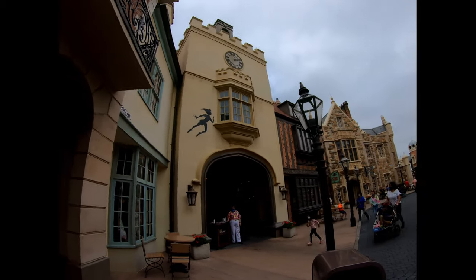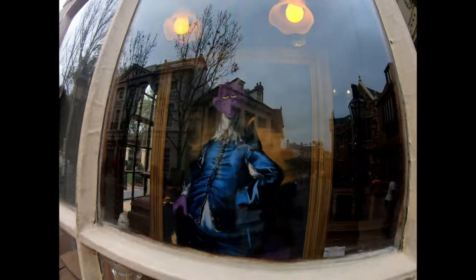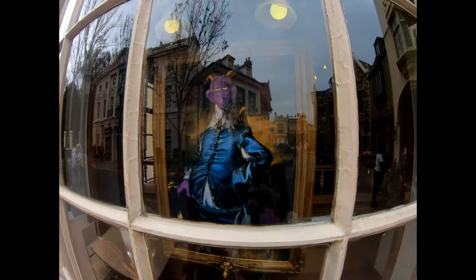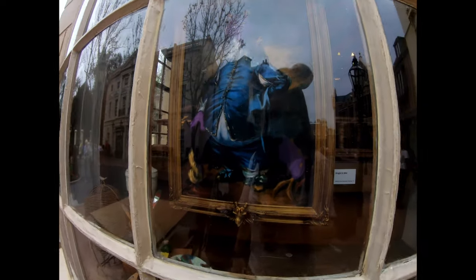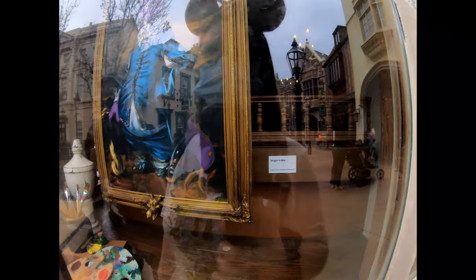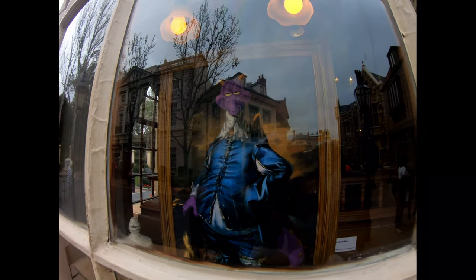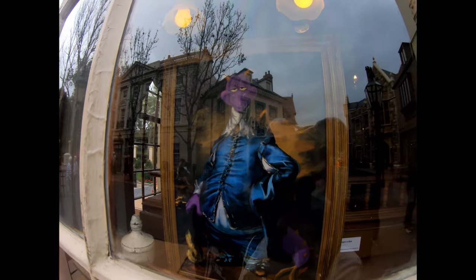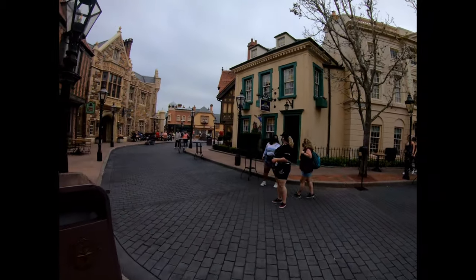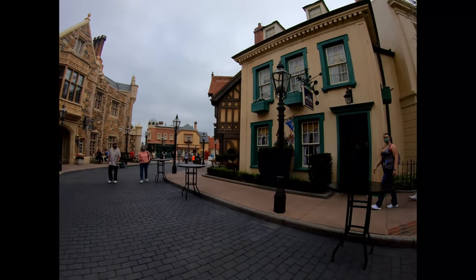I found a second painting too. Okay, we'll go over there in just a second. But we found Figment. He's got so much style. He's got the look going on with the pose. Too sexy for this place. It's called Dragon and Blue. It should be like dragon and sexy blue. So it's supposed to be like the blue boy, the painting The Blue Boy. Or dragon in style. And then over here, what a great crossover that they did there.